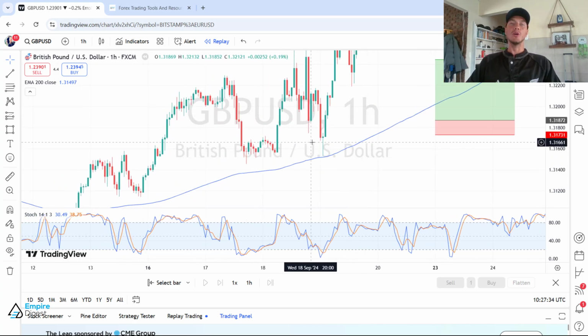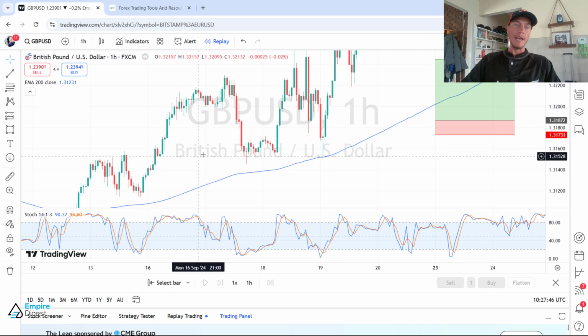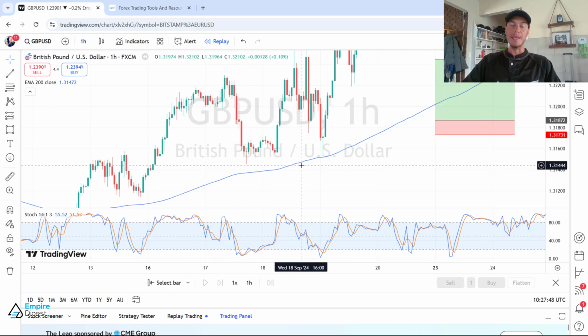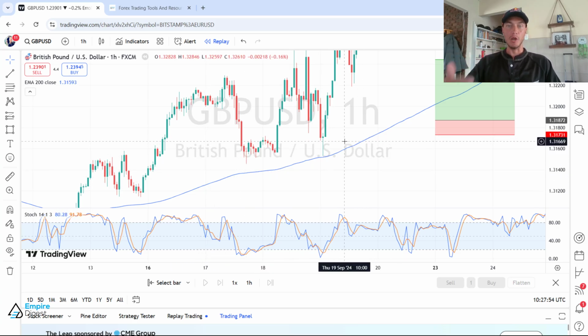Now, how do you determine what is a supply and a demand trade? How do you determine that? Where's the supply zone? Where's the demand zone? Now, in actual fact, firstly, as you can see, we are in an upwards trend. Market is trending very well, and you can see we are above the EMA. So that tells me we are in a bullish trend. And as long as we are above the EMA, I want to place bullish trades.